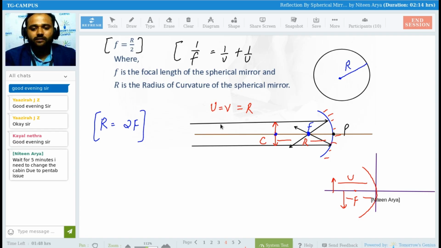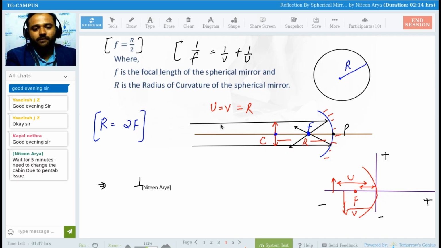Is this clear? This is your focal length. This one is your object distance, and this one is the image distance v. So everything is on the left hand side. Everything is put on the left hand side according to the sign convention: that is positive, that is negative, positive, negative, and negative. Clear? So that is why we take it as a negative thing.